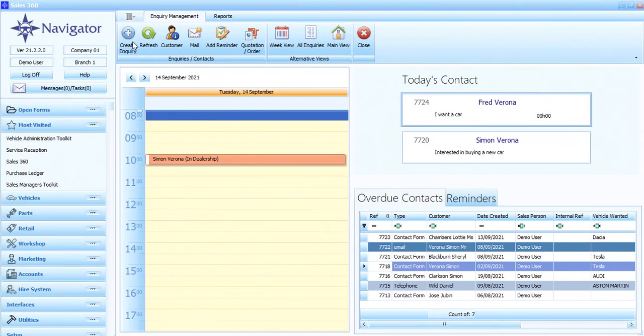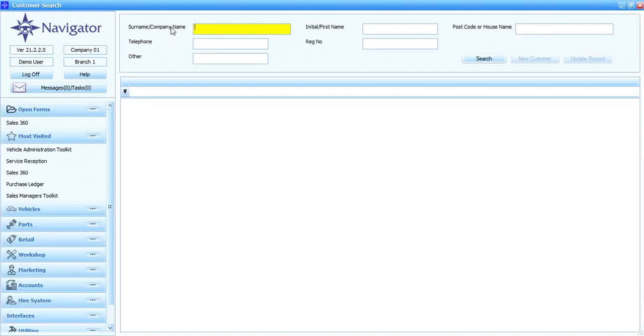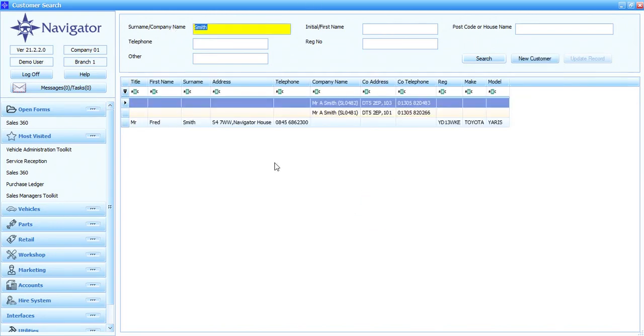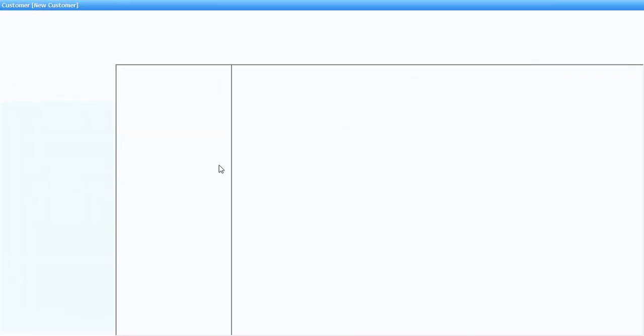Alternatively, an inquiry can be created by the sales executive interactively. He can create an inquiry. He can search for any customer in the database. We type in the customer's name, so Smith, we can see that in there. And if he's there, we can type that in. But we can create new records as well. So we can actually populate a new record at the same time.